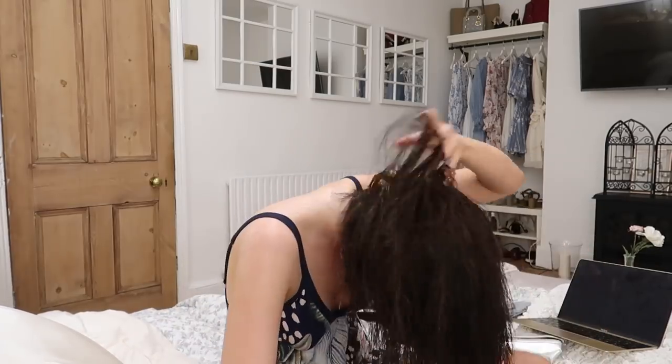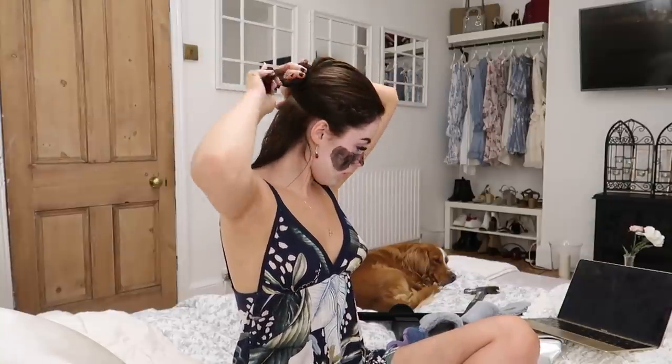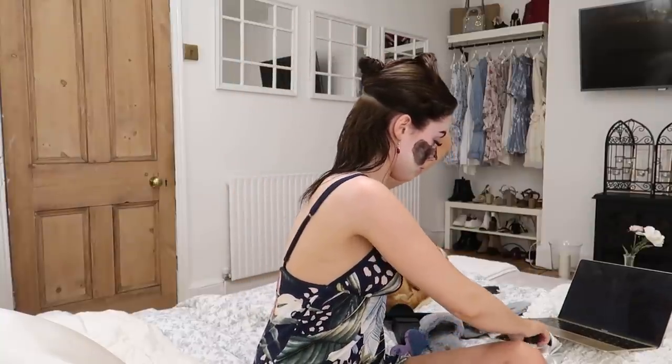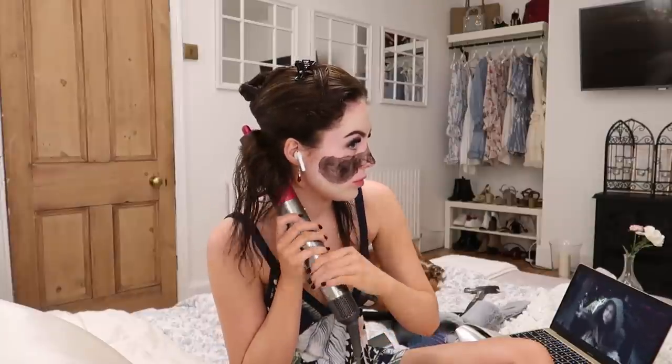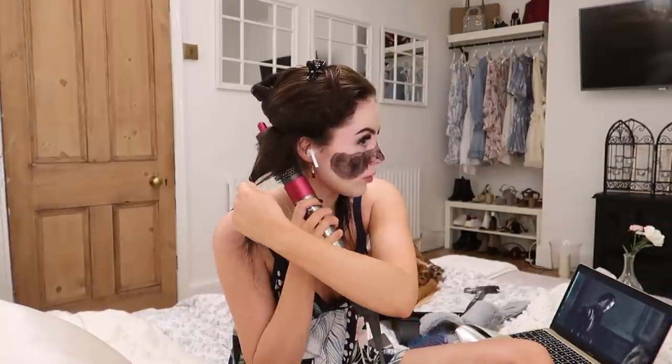Now in voiceover: the first thing I do is flip my head upside down and use the blow dryer tool to dry the roots — I want the roots about 100% dry. Then I brush my hair out to remove tangles before sectioning. My first section is just above the ears. I clip the rest up, then use the round brush tool right at the root to add volume — lifting upwards and twisting away from my face. I always curl away from my face, on both sides, every section.